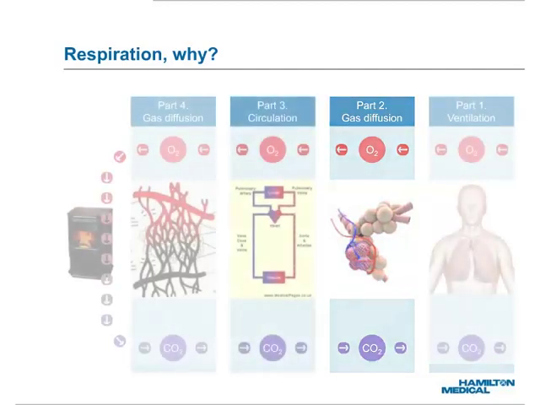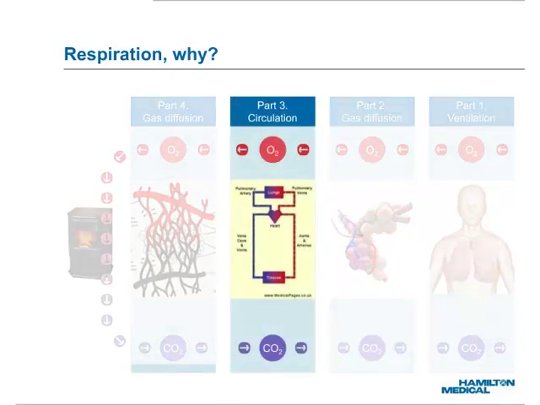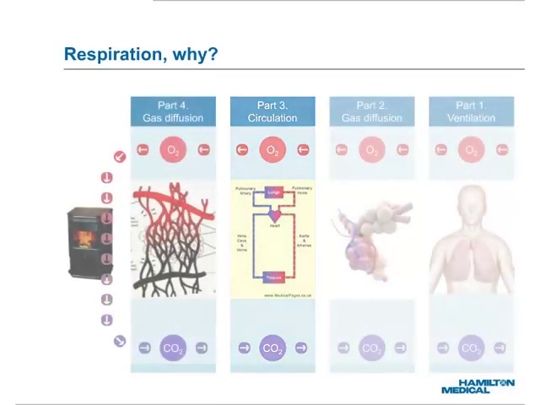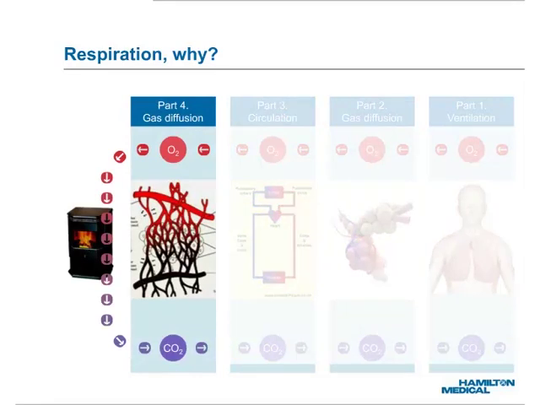3. Blood circulation to transport O2 and CO2 between living cells and the lungs. 4. Gas diffusion at tissues. This time is the moving of O2 from tissue capillaries to supplied cells, and the moving of CO2 from cells to tissue capillaries. Again, gas diffusion is driven by the difference of O2 and CO2 partial pressures between the living cells and the supplying capillaries.